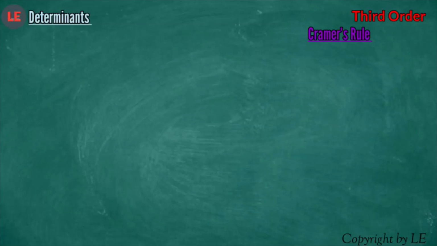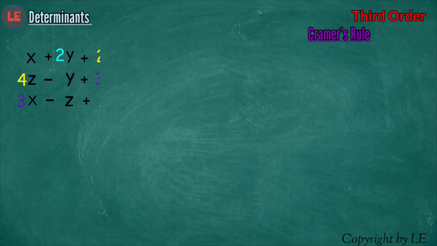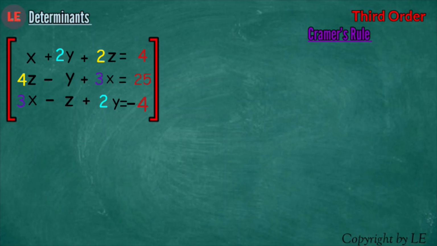Now we are looking into how to solve or find variables if you are given three equations under Cramer's rule. Let us take these equations to talk on something. Things you must know about such a situation: as there are three equations given, that means we will use a 3 by 3 matrix in finding these variables. Every coefficient of the first equation is on the first row, and as for the second equation, also a second row, and so on.